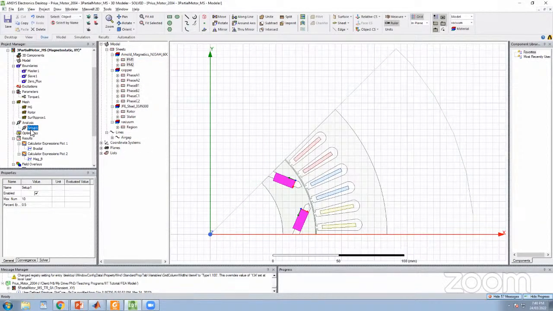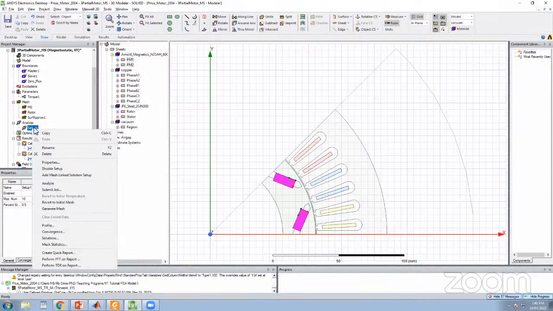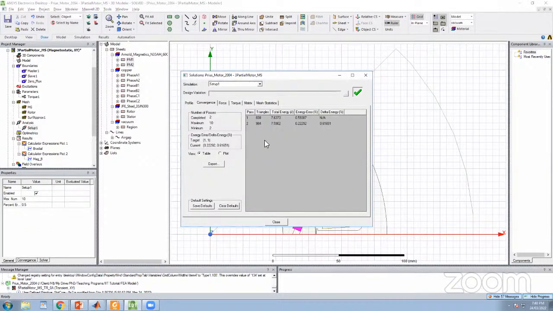After we set this, we can right click on the setting and analyze it. Normally it will take a few minutes to complete the analysis. I have already solved this model, so we don't need to analyze it again. Now we'll look at the convergence data together.